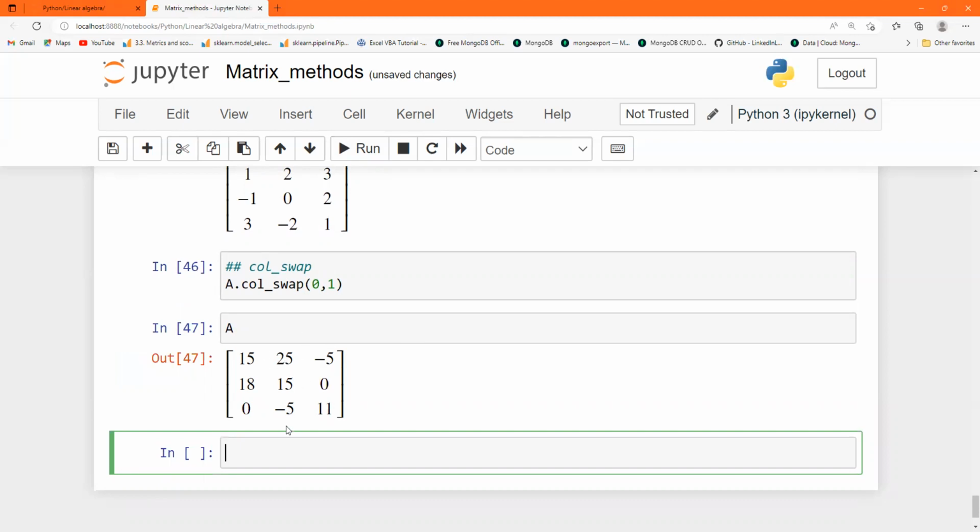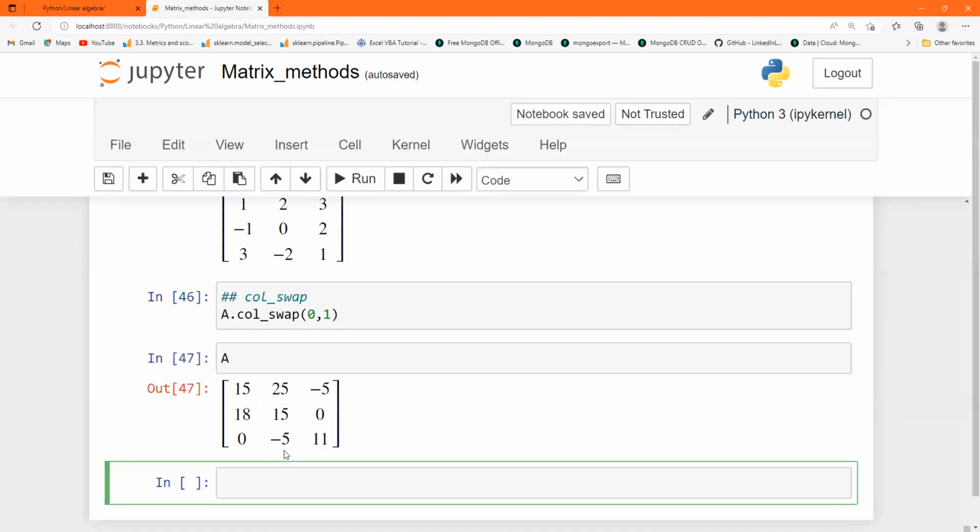Okay. That means I have swapped the two columns. Okay, guys. Now next method is the column space method. I'm going to take this method serially, that means C and then D and then E and so on. That's why it's column space, column join and all these things, cofactors.